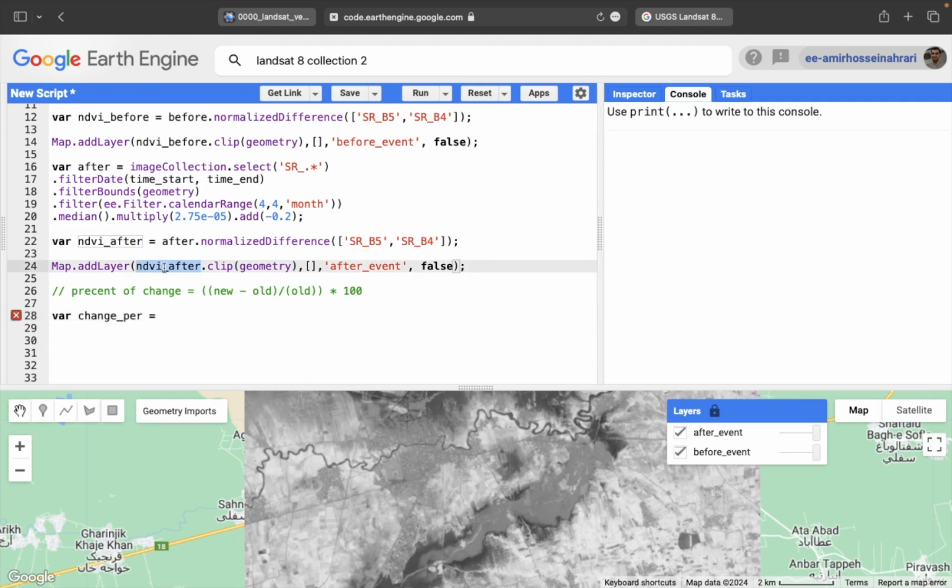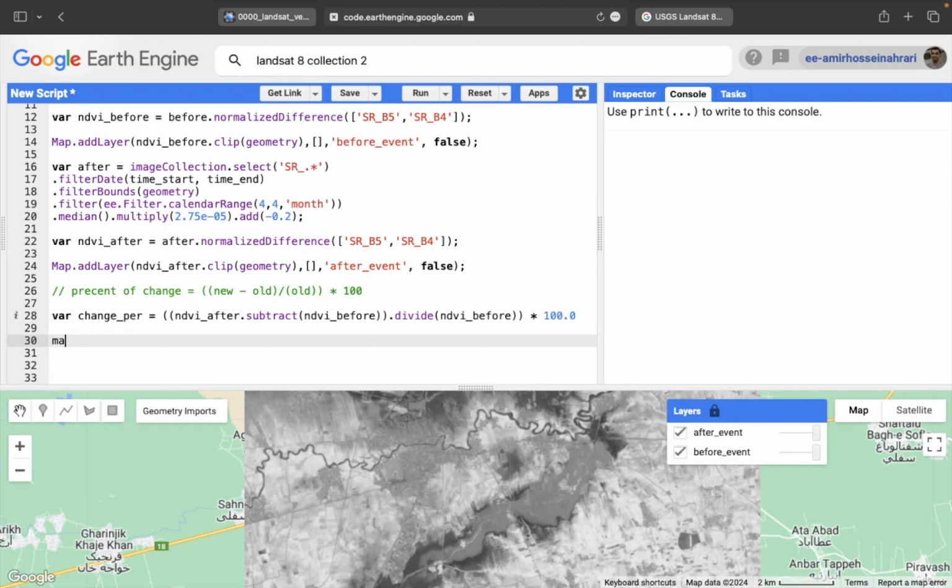We have NDVI after dot subtract NDVI before, and then I put this expression into parentheses, and then the result is divided by NDVI before, and multiply the whole expression by 100.